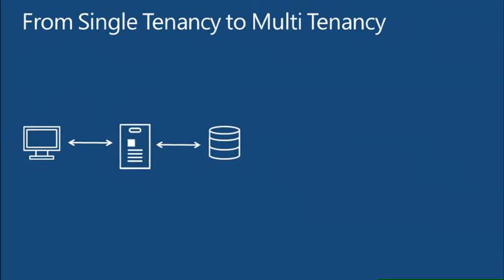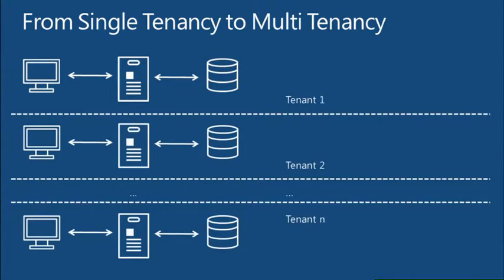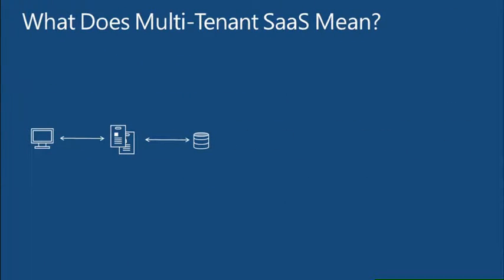So let's simplify this drawing and go one step further and think about what multi-tenancy really is. Multi-tenancy means that we want to solve this problem. Every tenant has, in a single tenant world, its own installation of software, also in the cloud. There's a big misunderstanding. If you go to the cloud, that does not mean you are multi-tenancy. Going to the cloud can mean you are single tenancy because every tenant has its own subscription, for instance, in Windows Azure. If we are talking about multi-tenancy, the picture looks completely different.